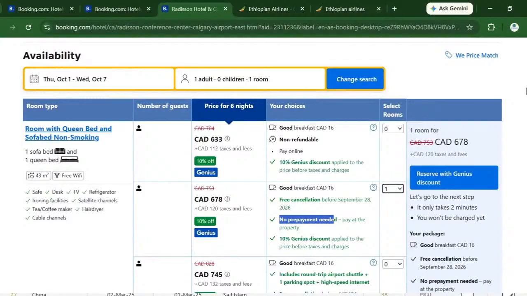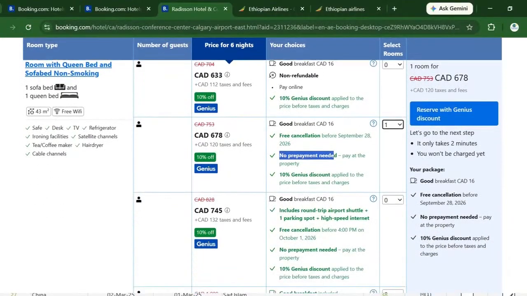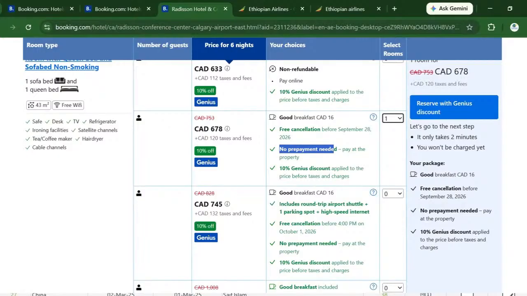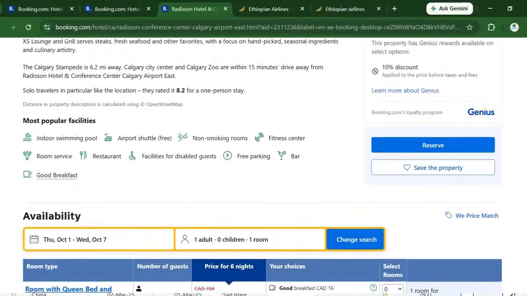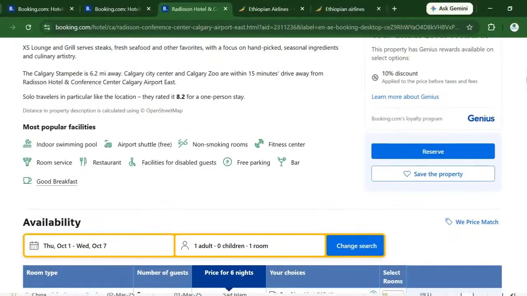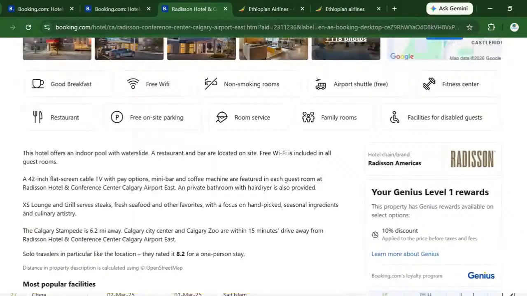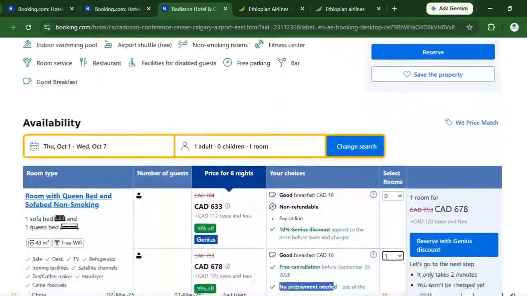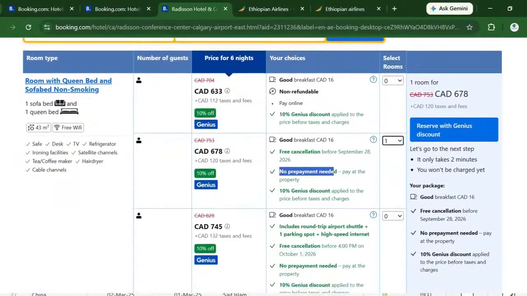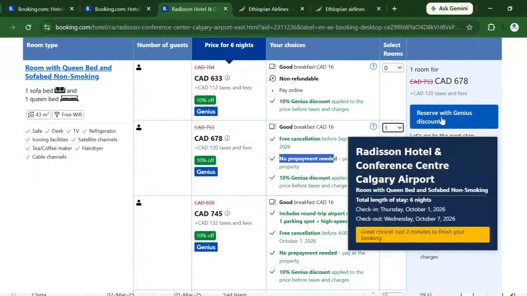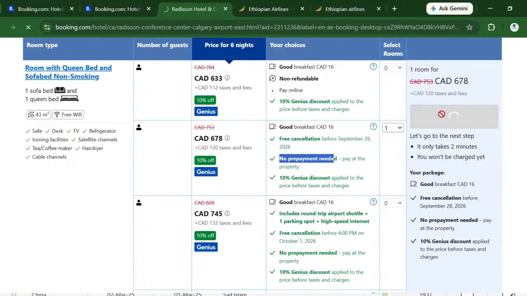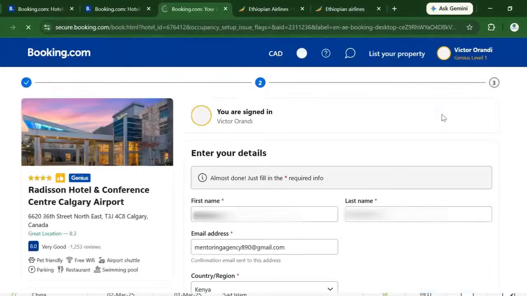Before finalizing, take a second to review the details, and don't forget to check the cancellation policy on whichever room you pick. Most listings clearly state a free cancellation deadline, so you've got some flexibility if your plans happen to change before your trip. Check the room type, number of nights, whether it's refundable, and the total price including any Genius loyalty discount if you're a member. Also, keep an eye on the price breakdown as you go, since it usually separates the room rate, taxes, service fees, and any loyalty discount, so you know exactly what you're paying for and where any savings are coming from.